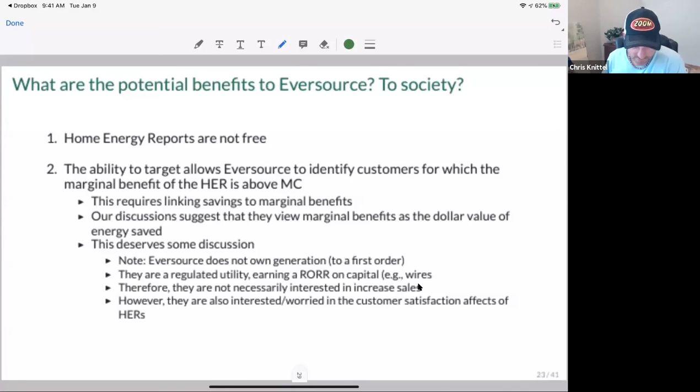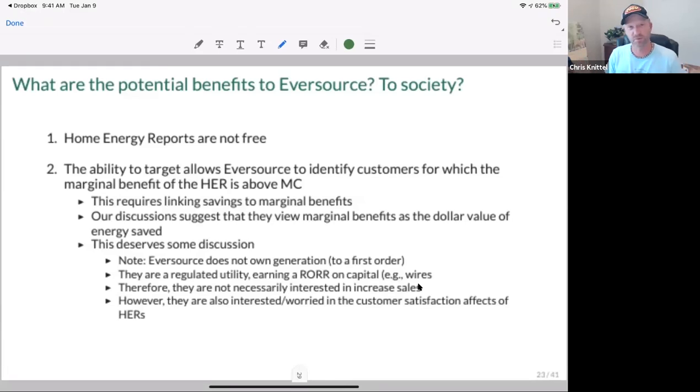I'll have a marginal cost estimate in a second, but I do want to talk about Eversource's objectives here. Why do utilities want to reduce electricity consumption at all? To a first order, it's often because the regulators are telling them to. But also if you're what's called a distribution company like Eversource, which effectively owns no generation, then from their perspective, reducing electricity consumption is something they're indifferent to, if not fine with. They're not benefiting from any generation.